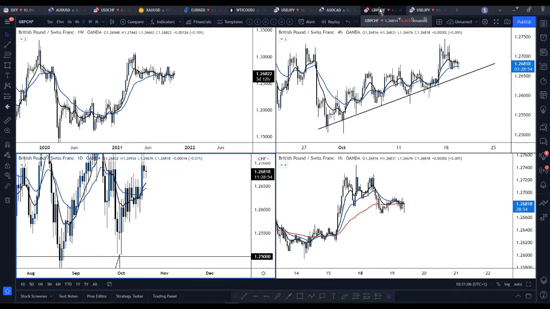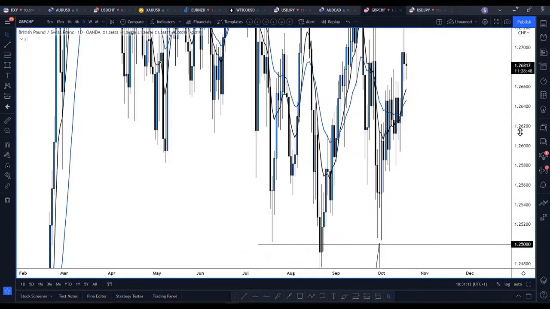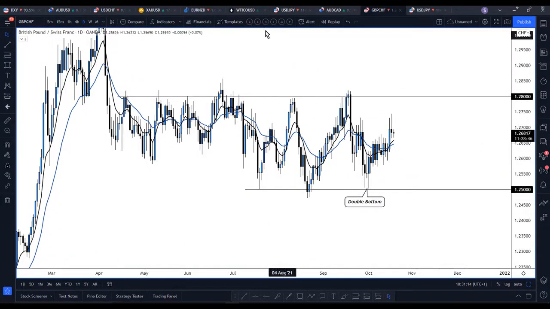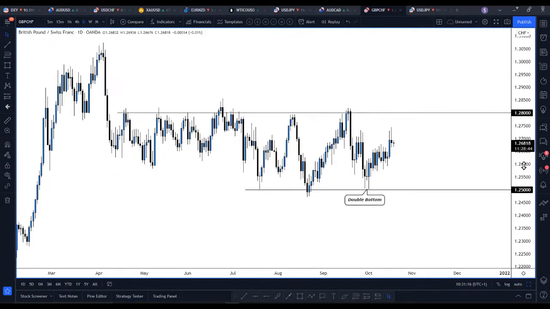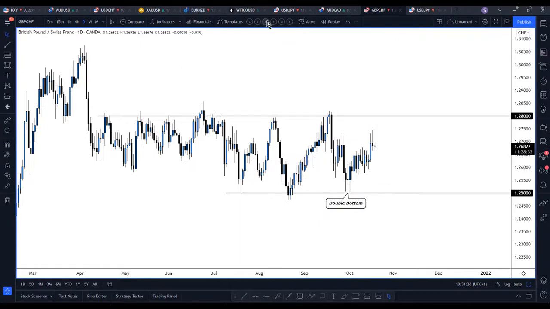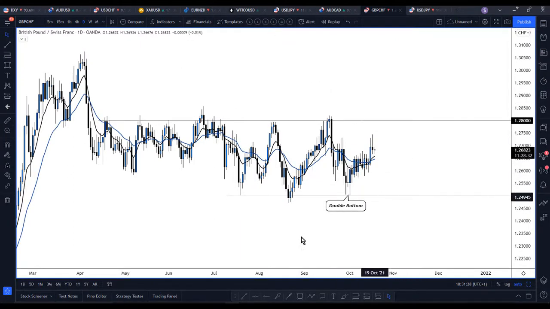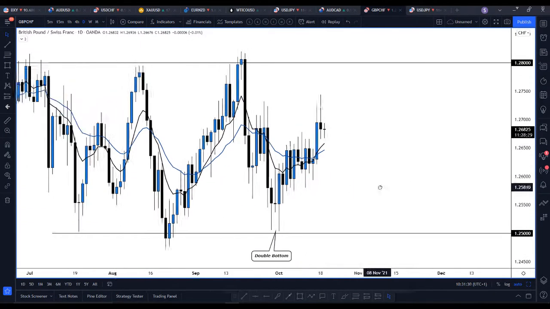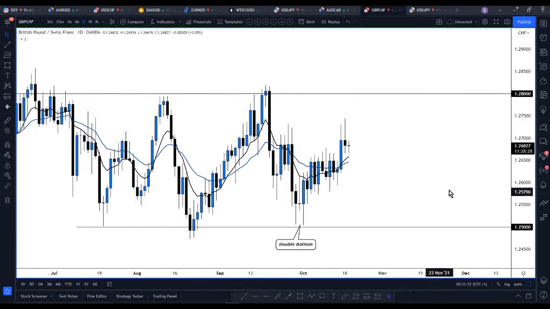One currency pair that is of interest and nothing to do with yen, nothing to do with the US dollar, is this pound Swissy. Okay, we've got a range here. We've got a top, we've got a bottom, we've double bottomed here. Price is in an uptrend. Okay, it's making higher highs, higher lows.